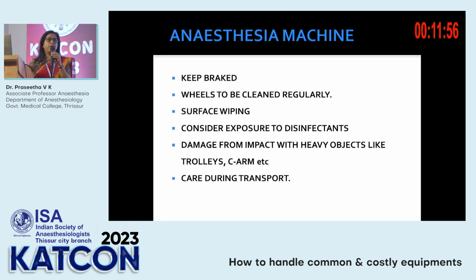Most commonly in our hospital especially, we have seen damage from heavy impact, like patient shifting trolleys coming and hitting the machine. The people pulling the trolley are not concerned about our anesthesia machine, so naturally they will have a tendency to hit it. And always when you are shifting a machine from one place to another, remember the things about transport.